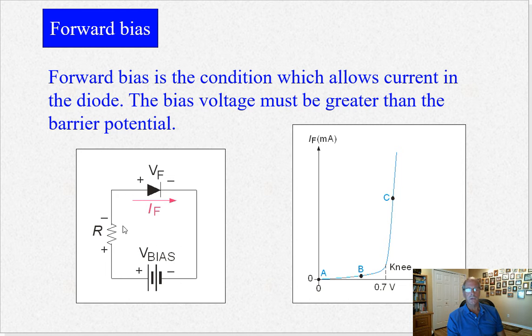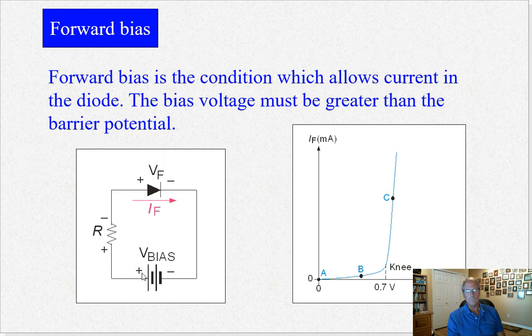Here's a little series circuit, and you bias a diode by putting a resistor in series with it. Current is going to flow into the anode of the diode, and out of the cathode. This is the schematic symbol for a diode, a little triangle with a bar. The current flows out from the plus terminal of the battery through the resistor into the anode, then out the cathode and back into the battery, the power source.